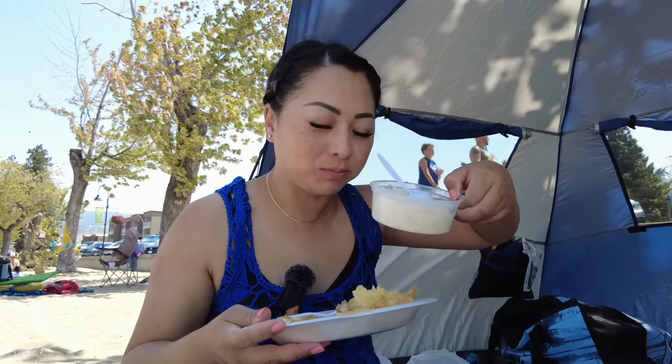The only thing I'm disappointed in is this tempura. It's supposed to be like the garlic fried shrimp. It's more of a tempura. It's like, where's the rice? Oh, there's fried rice. Right. All right. Hopefully the audio on this is really good. That's why I have my mic here, so hopefully you guys can hear me really well, because the wind is loud. Outside environment is always loud.